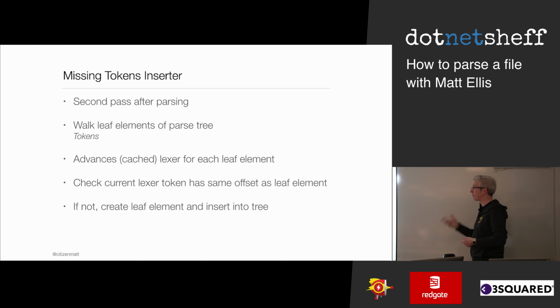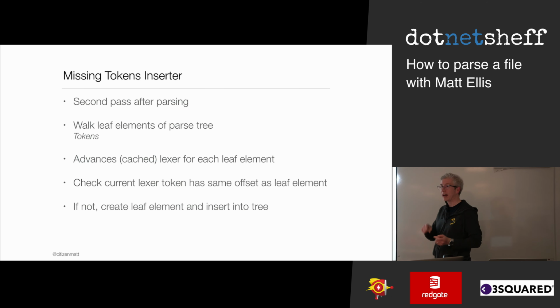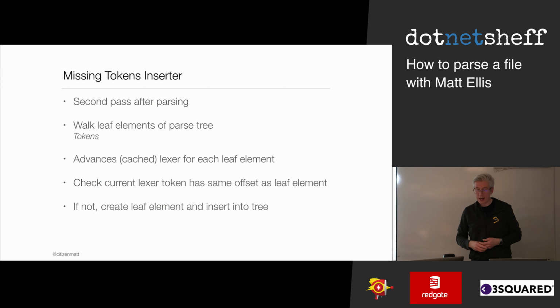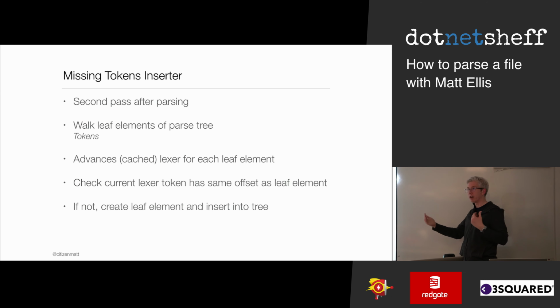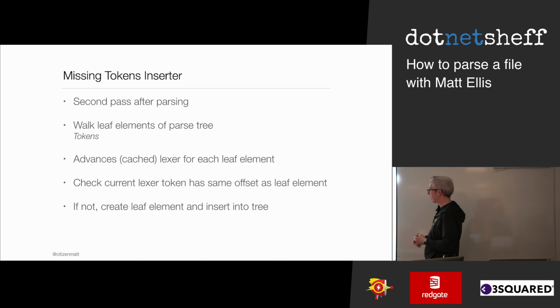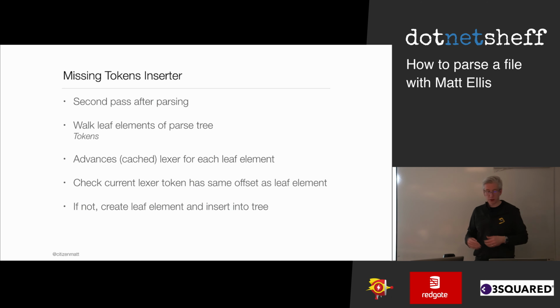It sounds difficult, but it's actually fairly straightforward. You have a second pass after parsing, and you basically just walk everything, compare it, and where there's a gap in the tokens, you just shove some tokens in, and you keep going until there's another gap and you shove it in. It's just a nice mechanical process. You need to keep track of what you've lexed before, so you tend to cache the output of the lexer. But again, that's just going to be an array of integers or object references, so that's fairly straightforward. And yeah, you just shove them back into the tree where there are gaps.